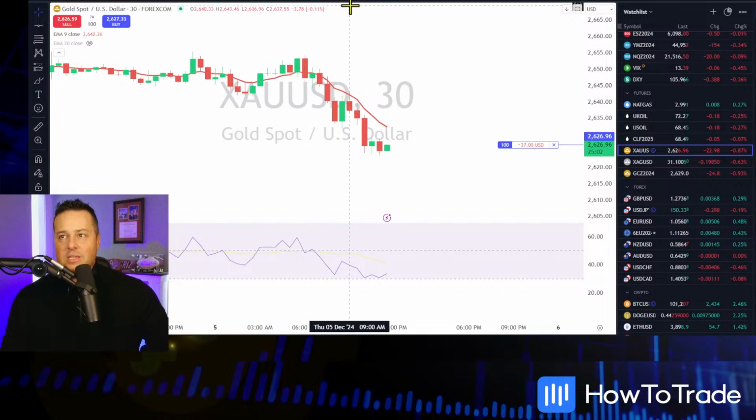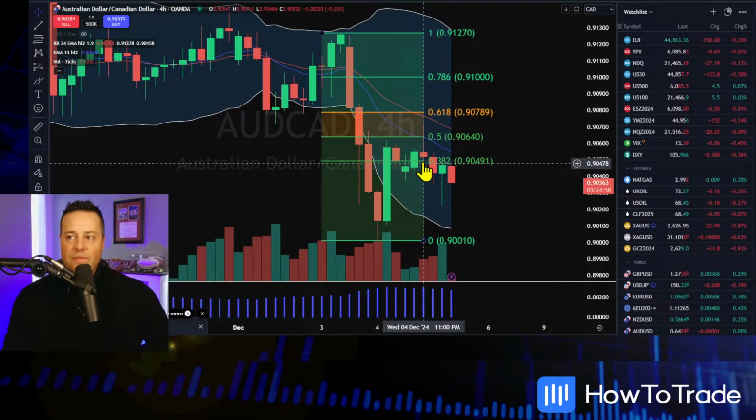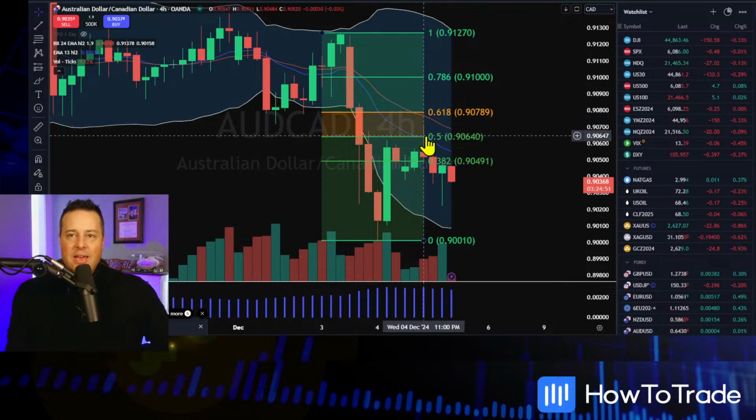Okay, let's see. We had one trade idea that I had out yesterday that was frustrating. This was a beautiful thing right here. We had really a 62% level that was coming into play for the Aussie CAD up there at 90.78, and I had my entries right around 74, I think, somewhere in there. And you'll notice that high right there went up to 71. Very difficult when you're in the written form to call the trade entry absolutely correctly.